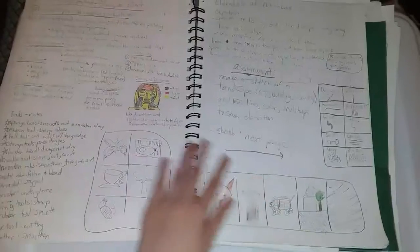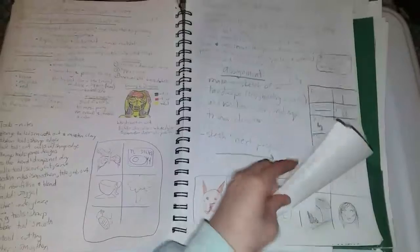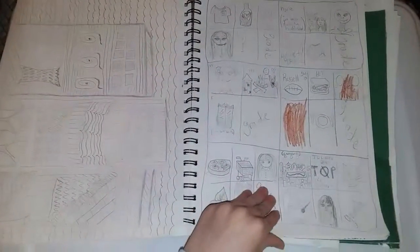Bell work. Here's where we had critiques, everybody's opinions on the art. Like I said, most of this is just bell work and critique because my actual work is put up. Notes. That's crazy, just to see how far I've come. This was supposed to be a sketch of a building showing line, and it's just awful, man. I can't believe I came that far.